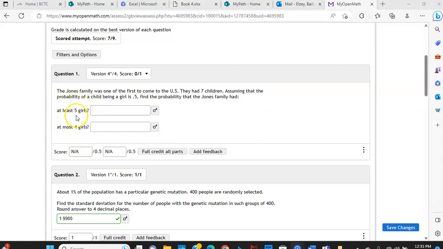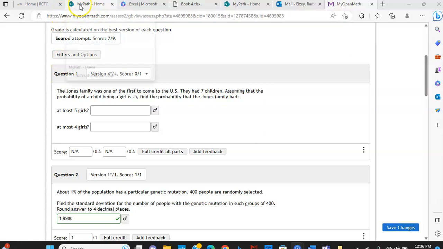So let's put in the number of successes as 4, the number of trials as 7, and the probability of 0.5 into Excel, and then we will subtract that answer from 1 to get the probability of 5, 6, and 7 girls. So just think, at least is always the same amount and then what comes after, what's more.